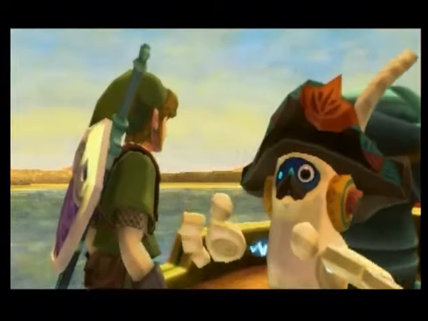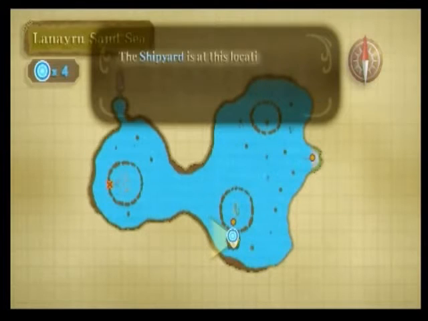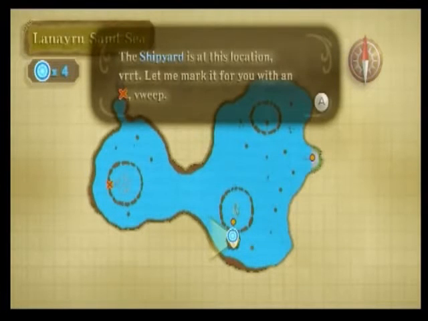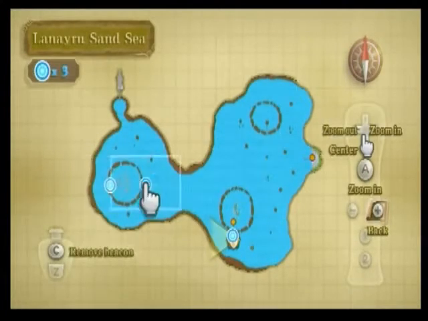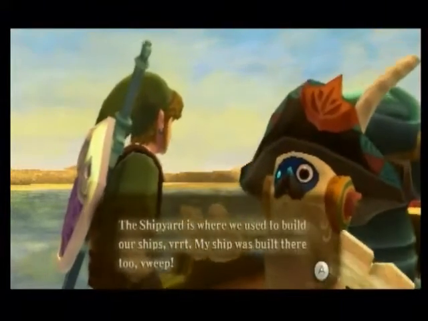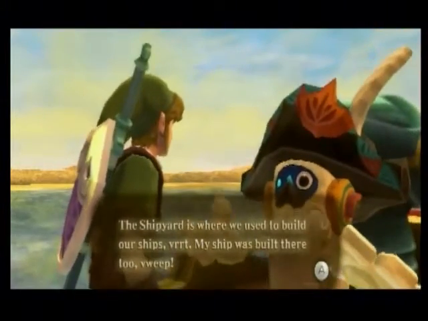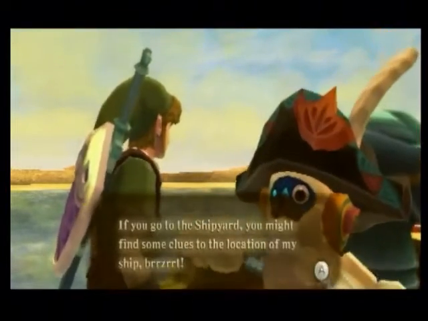Open up the sea chart you brought with you. The shipyard is at this location. Let me mark it for you with an X. And let me mark it with a beacon. The shipyard is where we used to build our ships. My ship was built there too. If you go to the shipyard, you might find some clues to the location of my ship.